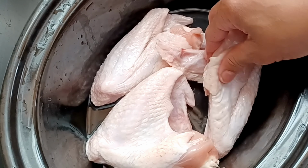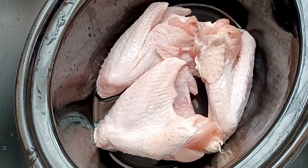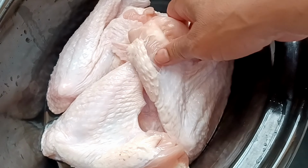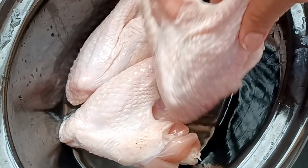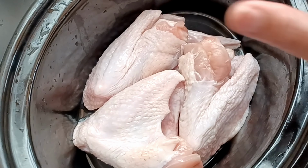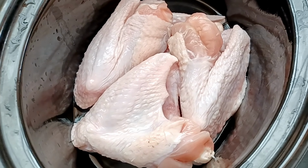A long time. So I got my chicken. I had to go searching at two stores. The store I got them from the first time was the Food Depot, which I only paid like $8.53 for those big old turkey wings, this part of the wing. And when you see it at the end, you're gonna be like, dang, those are huge. And then I had to go to Walmart to find these because they didn't have any more. So I'm just so upset. I said, I gotta get that back so I can finish my video. And this is my 100th video, and I am so excited.